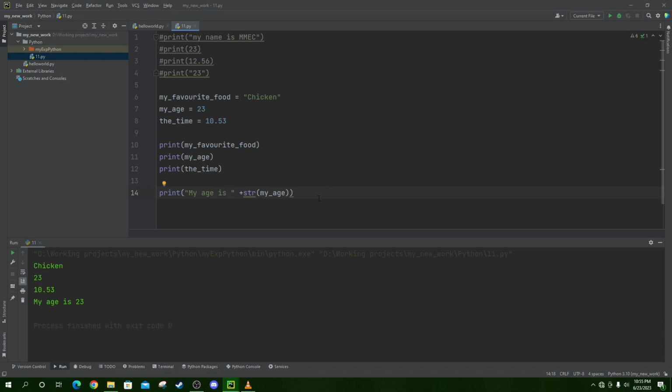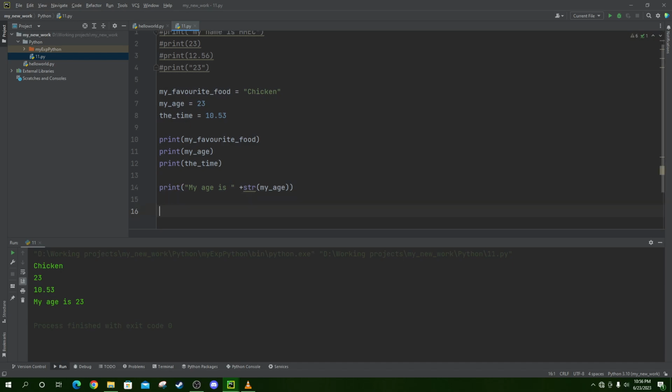For example, in Python, you can't combine in printing statements. You can't combine string plus int or float or anything other than string.